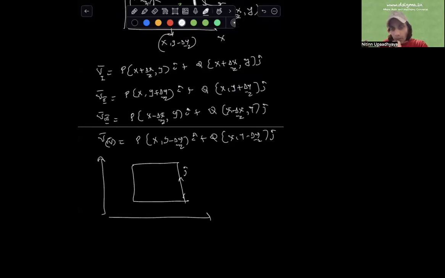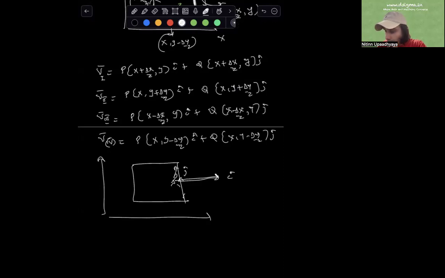The normal to this segment: again, you imagine that you are walking along this segment. If you were walking along this segment in this direction, the normal will point along the direction of your right hand. So this is the normal along this segment. And so the normal for segment 1 would be along the I direction.